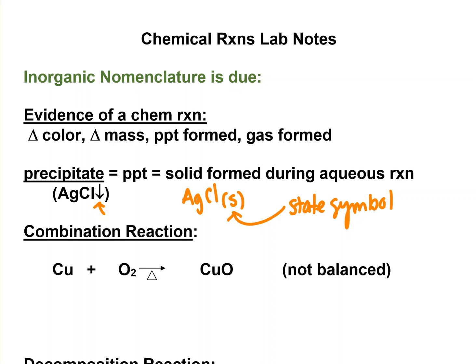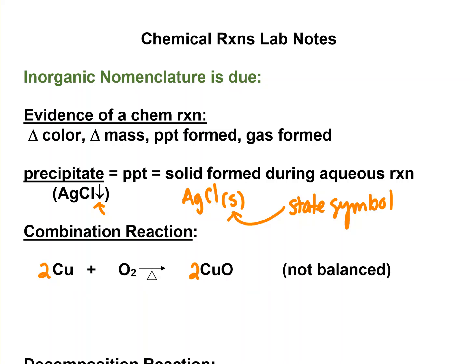So I'm just going to go through the different types of reactions, and on these first couple, I'm going to give you the reaction and the product. On the combination reaction, and I'm going to add some to it, notice this is not balanced, so when you write these, and I'm doing some of the work for you, you need to make sure that you balance them. And so I balanced oxygen and then copper.